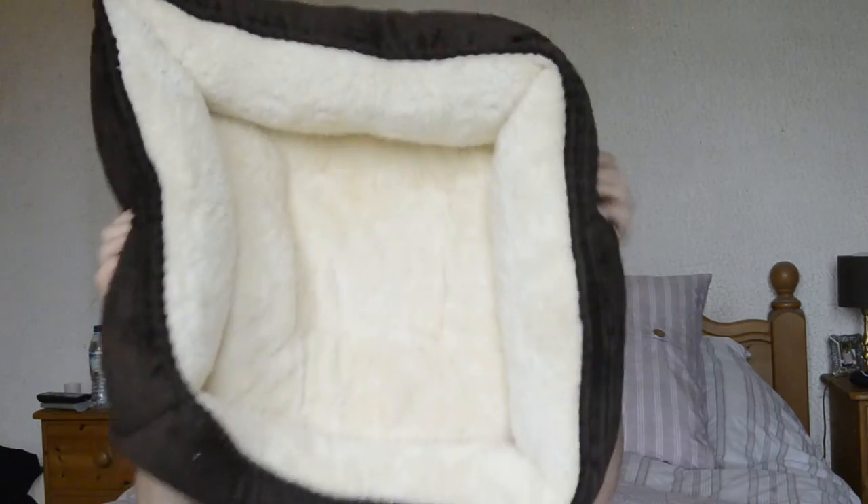The last thing I got came from Cadbury's Garden Centre — this lovely bed. It was £23.99 and I don't know what the make is. Jollies — pet food Jollies. So yeah, Cadbury's Garden Centre is where this came from. It's lovely and soft; the inside bit comes out so you can wash it and put it back in. I wish I was a pug puppy with all these nice things.